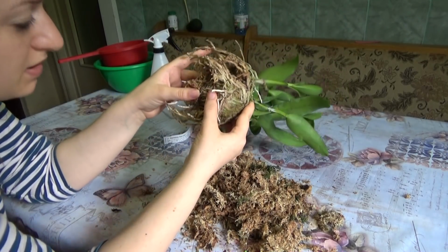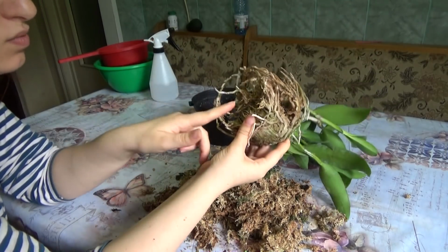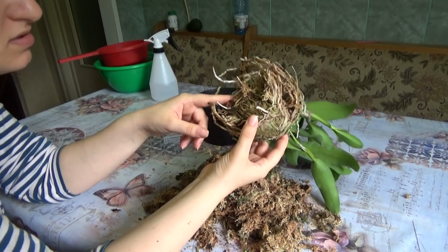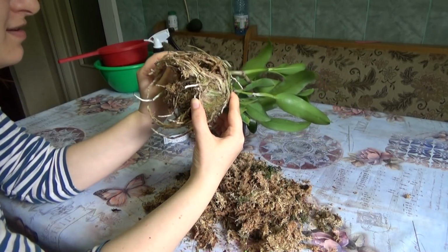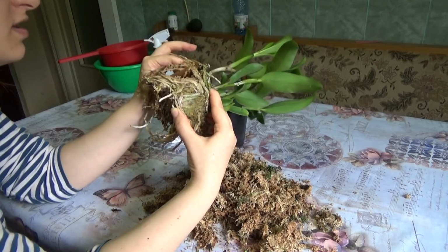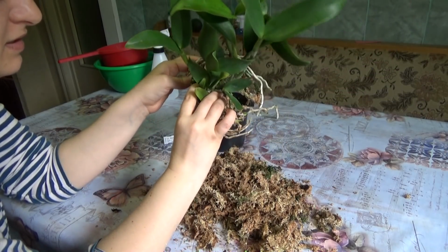And on this part I do seem to have more roots. So at some point it seems that the orchid was potted in a 9 centimeter pot. It was root bound, and then they just put it in this larger pot with a ton of moss. And the orchid did adjust to that new size of the pot.